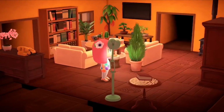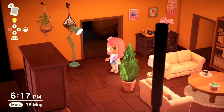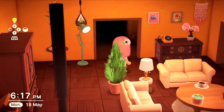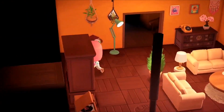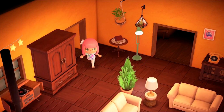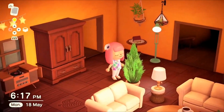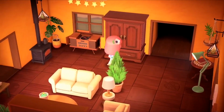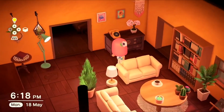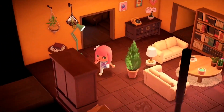Also, I've done some decorations on this entire wall here because it's pretty empty. Normally, I would place my DIY workbench right here, but since it doesn't really fit the room, I decided to get rid of it for the purpose of the video. I've got some nice closets as well, the wardrobe, and the Zen style something. I have no idea what it's called. Imperial chest, I believe?